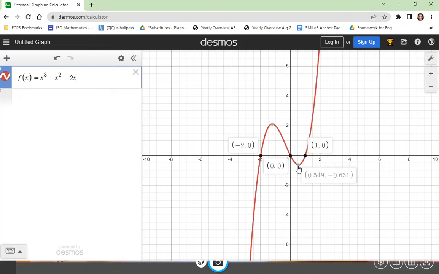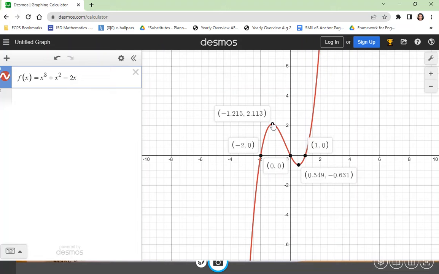So I'm going to start by graphing my zeros at -2, 0, and +1. And then I'm going to try to graph my turning points. I'm not that precise at graphing, so I'm just going to think of that as +0.5, -0.6. Oops. And then this one, -1.2, 2.1. All right, and then you're going to try to sketch that on your graph.